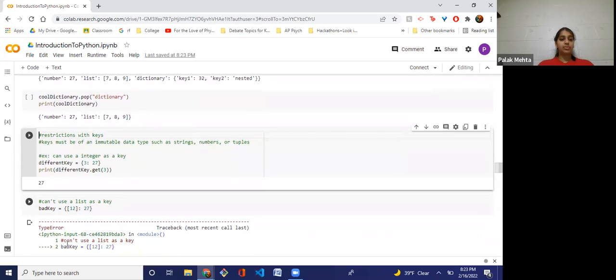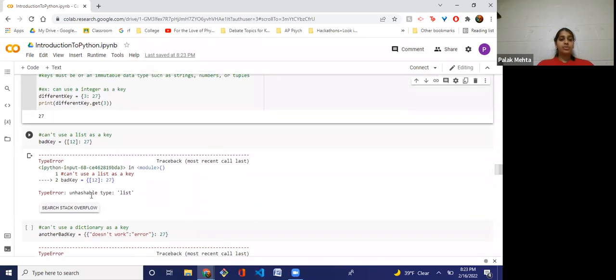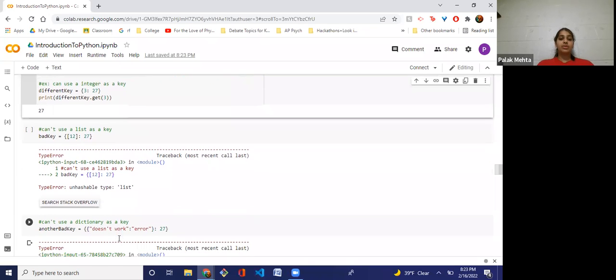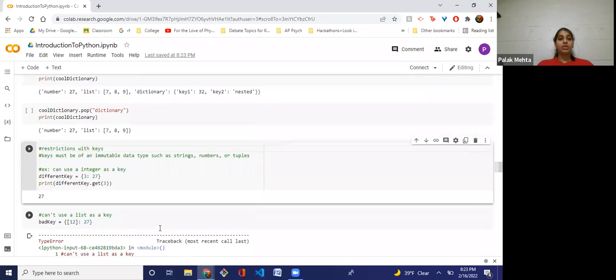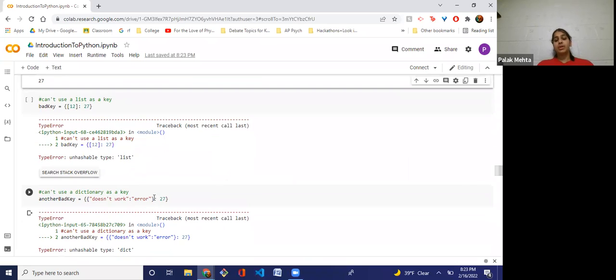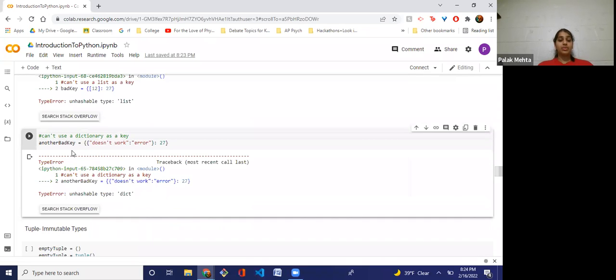It's actually going to result in an error if I try to create a dictionary with a list as our first key. And you also cannot use a dictionary. So here you want to make sure that you're using all immutable types, which would be strings, numbers, or tuples, for example. Dictionaries and lists don't work if you're trying to associate with a key here.